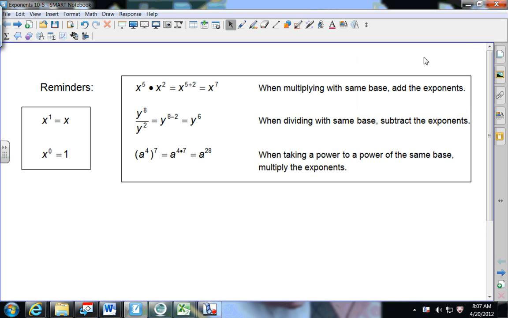Okay, so looking at this, first off, this is just a reminder of what the rules are when we're dealing with exponents. Right here, remembering that anything to the first power is just itself. Let me remind people that we have like x to the second power. The 2 up here is the exponent.